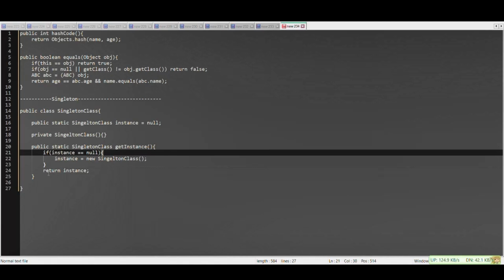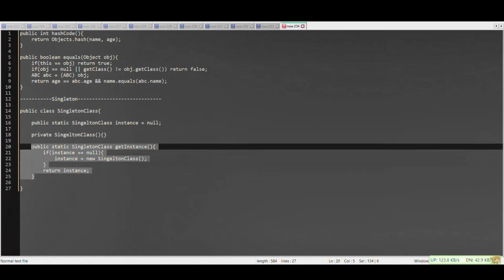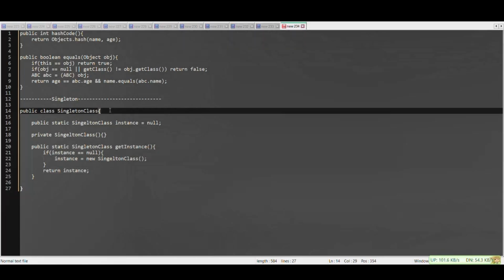So this is the basic one, but it can break whenever we are using multi-threading.